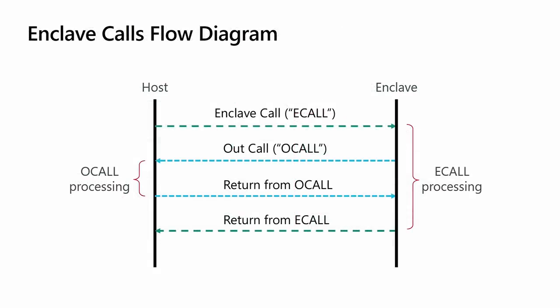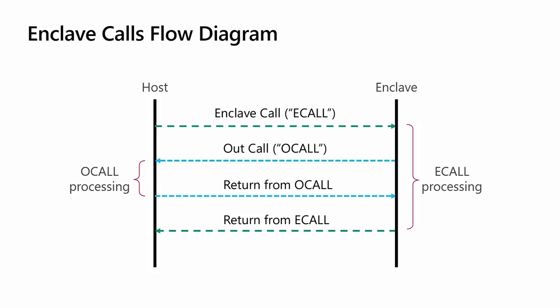The last piece of terminology that I'm going to show is the way that the calls work, if I were to blow up that horizontal line on the previous slide. The call from the host into an enclave, or an enclave call. If you see the term eCall, that's what that refers to. It's a call into the enclave. And the way that the enclave calls work is the enclaves are always passive. They're just a library, right? The host calls into them, the enclave does some work, and it returns. So that's what you see, the eCall processing, and at the bottom the return from the eCall.